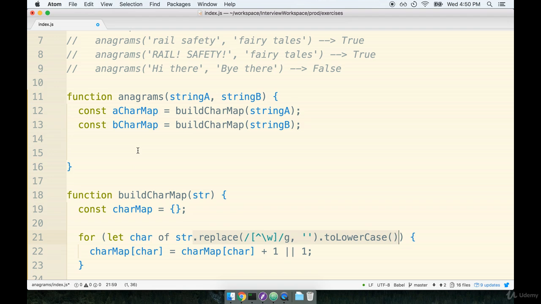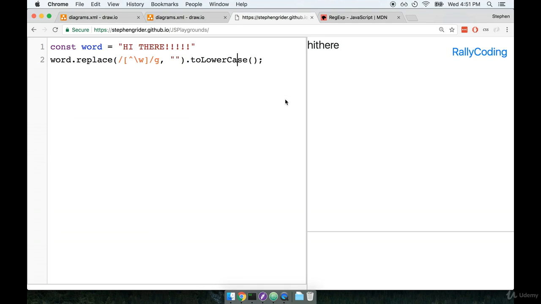Another possible approach would be to look at the number of keys inside of both these maps and check to see if they are identical in length. So that is the approach that we're going to go with. We're going to pull out all the keys from both these objects right here, and we'll count the number of keys contained in both. If you've never pulled out the keys inside an object before, that's totally fine. I'll show you how to do that. Let's look at a quick example.